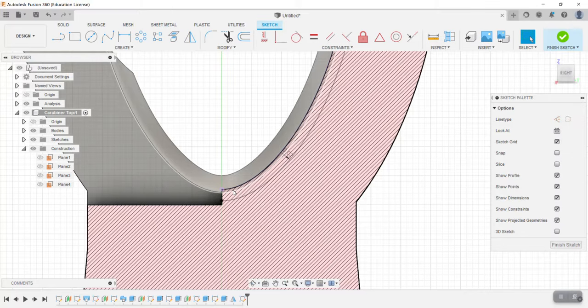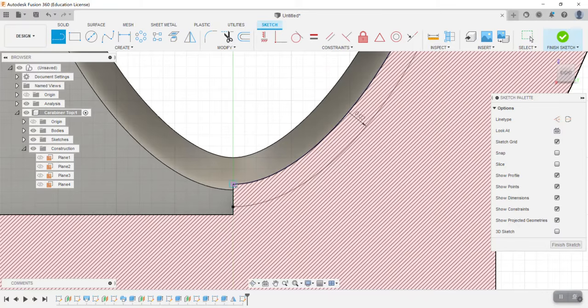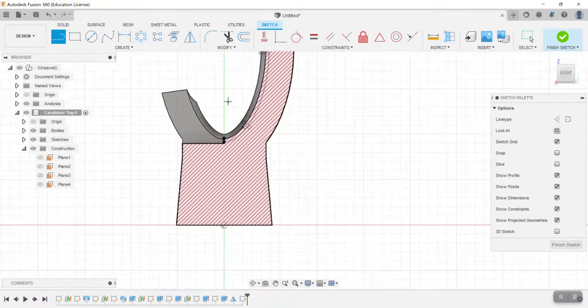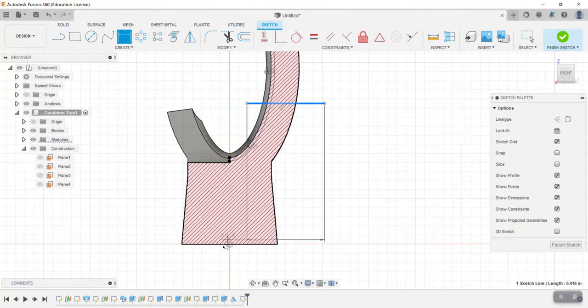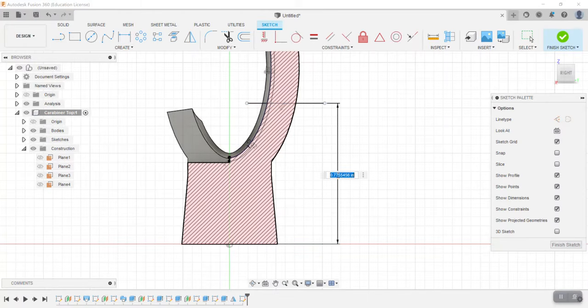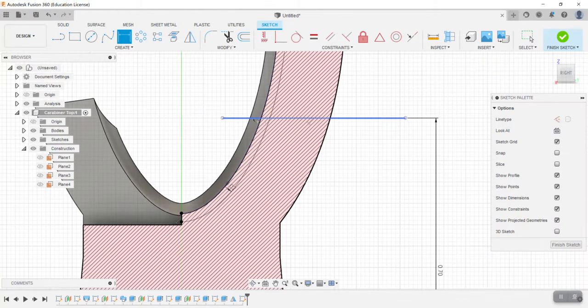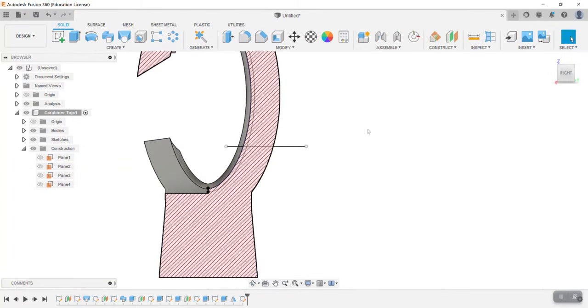Now in order to make a closed loop profile, I'm going to take the line tool and connect the projected line, the outside edge of this arc that I'm creating, to the new line that I just offset. Then I'm going to draw a line straight across. I'm not going to worry too much about fully constraining that line, but I'll grab the dimension tool, and from the line to the origin, this should be an even 0.7 measurement. Because that line crosses through these two arcs, it's going to create a closed loop profile for me. So I'm going to finish the sketch.